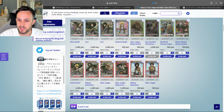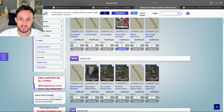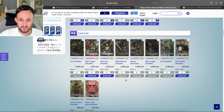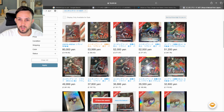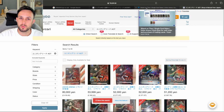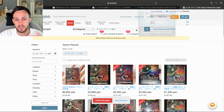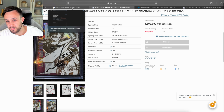They've got all the SRs bar this one in stock. Even the SRs look amazing. They had texture on them, so they just looked really nice. If you're interested, buy might be the best place to try and pick up some of them. I'm sure there are other singles sites in Japan you can grab some of these cards on. But yeah, that's the info, that's the news.